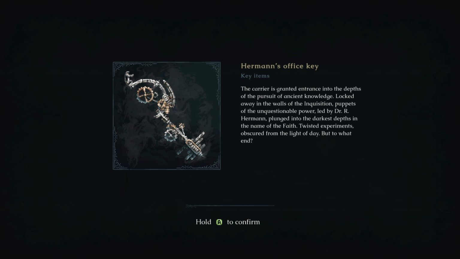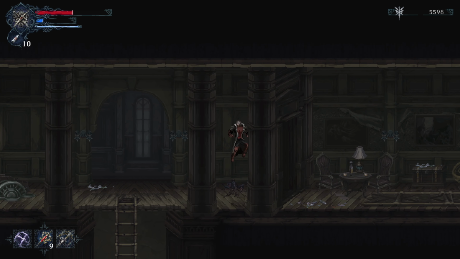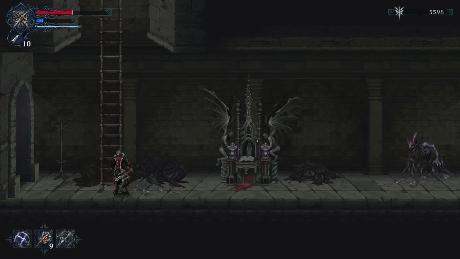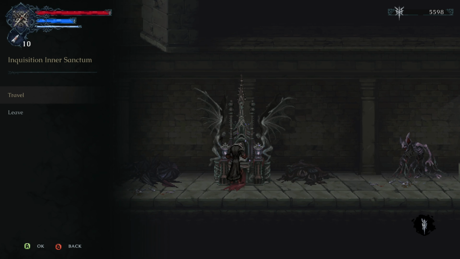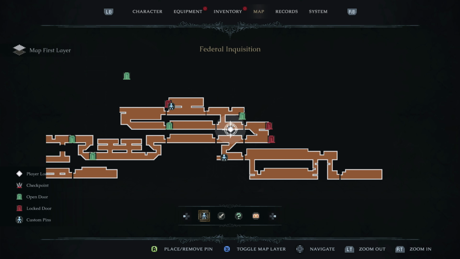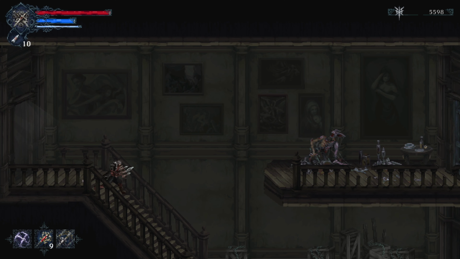What is this? Herman's office key. You can pause the video if you want to read it, though. Okay. That's a save room. We need to go to the Herman's office key.